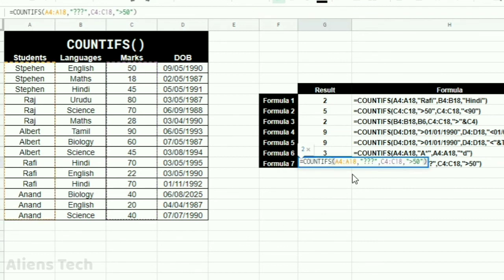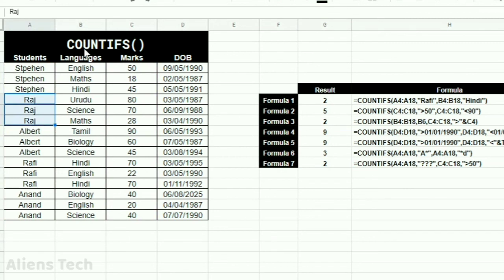Here the function will look for the three-character element in the students column, with marks greater than 50. Raj is the only person having 3 characters, and with the condition that marks are greater than 50, we have two findings.